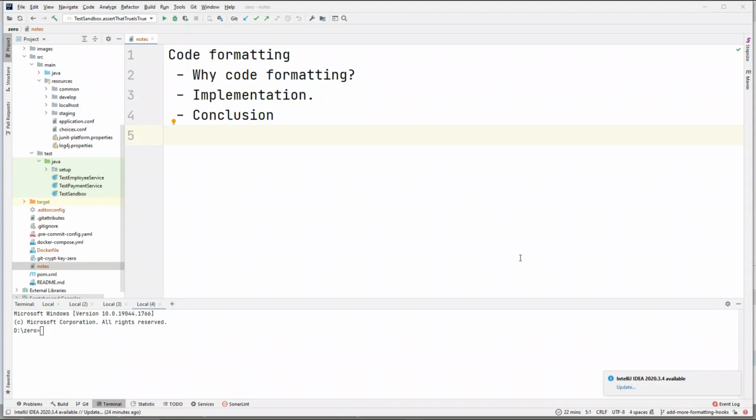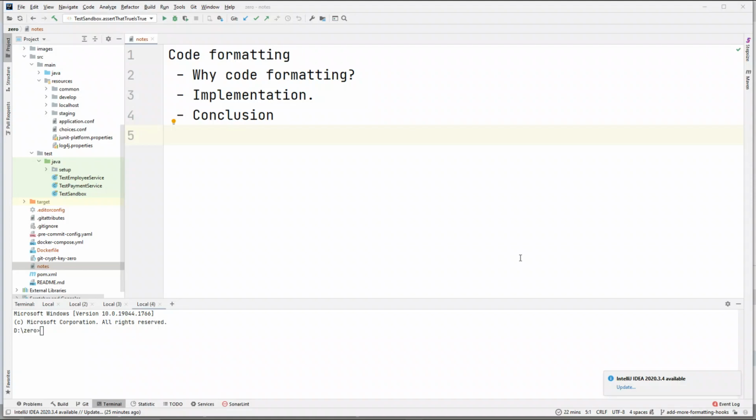Why? Well, let's think about what happens if you do not have well-formatted code in your project. Ill-formatted code not only looks ugly, it affects readability, and whatever affects readability also affects maintainability of code, right? So for that reason alone, you should have well-formatted code in your project. Also, when you're creating new pull requests, you want to focus on finding design issues and logical issues with the code, and you do not want to focus on finding formatting issues in your code.